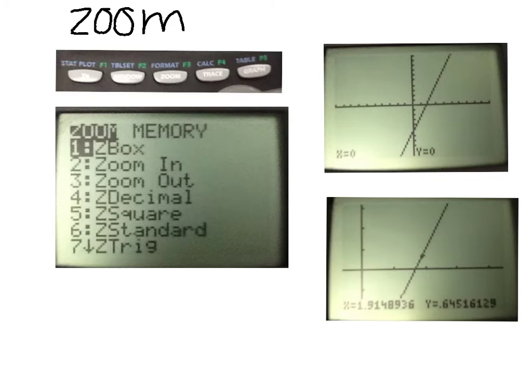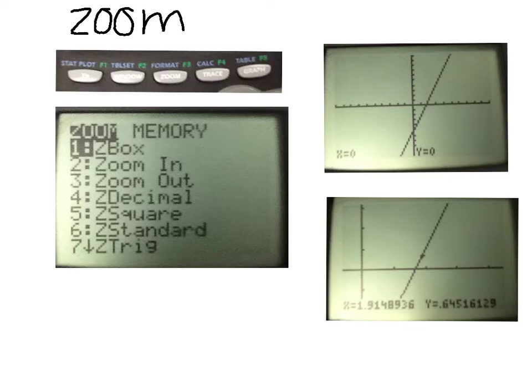So let's say I wanted to zoom in, and we haven't really seen a reason why I would want to zoom in yet, but we will get to that in Honors Algebra 2 later on, and you will especially see this in pre-calculus. So if I'm pressing zoom, once again, zoom is this middle button right here. This is the zoom menu that I was talking about previously, where we chose zoom 6 before. If I want to zoom in or zoom out, I'm going to choose 2 for in, 3 for out. And quite honestly, 2, 3, and 6 are really the only ones I use off the zoom menu.